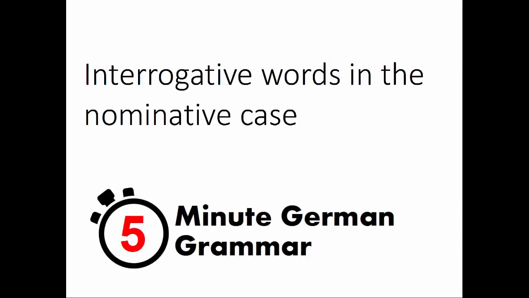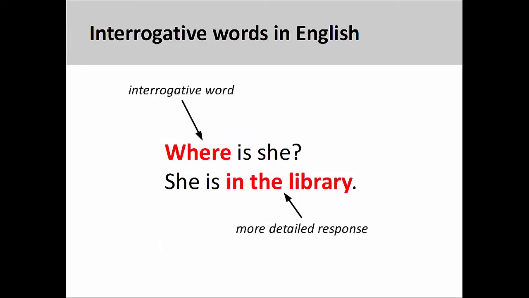This presentation will introduce interrogative words in the nominative case. Interrogative words are used to introduce a question. Unlike simple yes-no questions, interrogative words require a more detailed response. In the sentence you see on the screen, the interrogative word where inquires about the position of the subject. The more detailed response to the question is provided by the prepositional phrase, in the library.